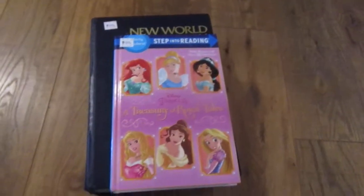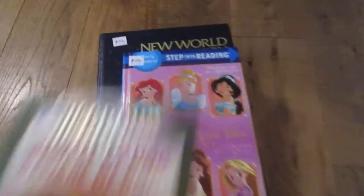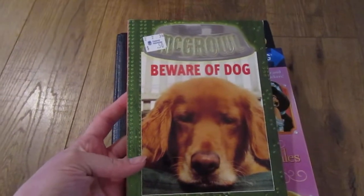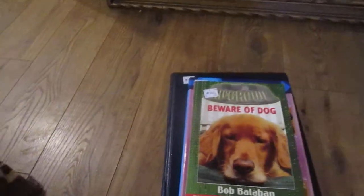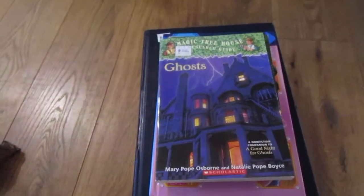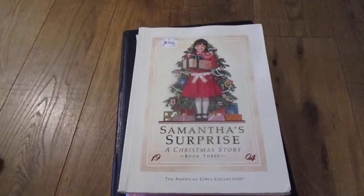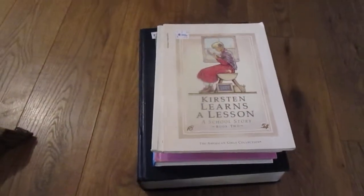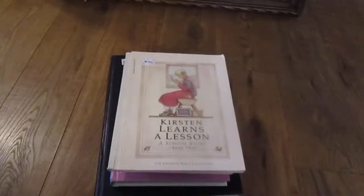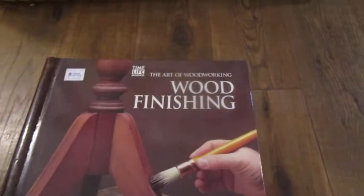This is the one that Inara picked out that she wanted to read. And here's Thatcher's — this is the one that he wanted. He picked out a couple of other ones and I said no, so that's the one he picked. We also grabbed a Magic Treehouse book — one of the search guides. We picked up this American Girl book and this one, and Inara doesn't have these. We don't have very many of them and we don't see them super often. And then Kurt got these.